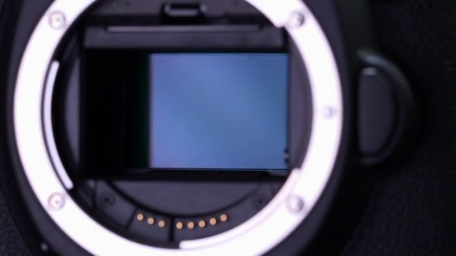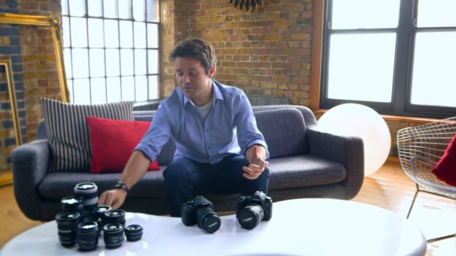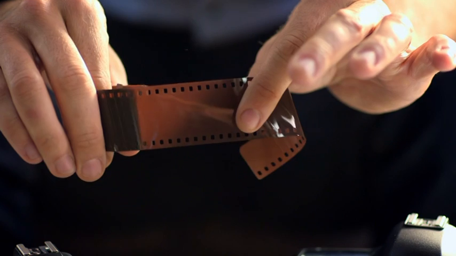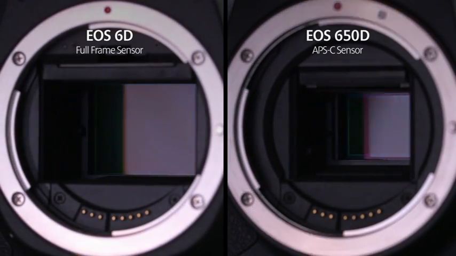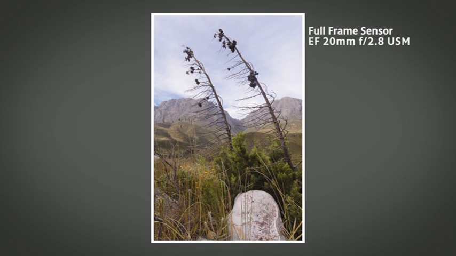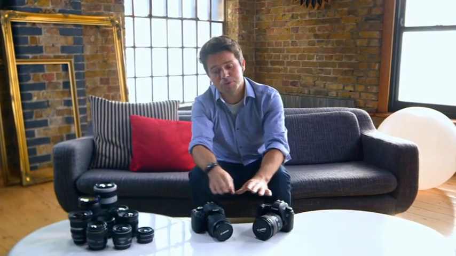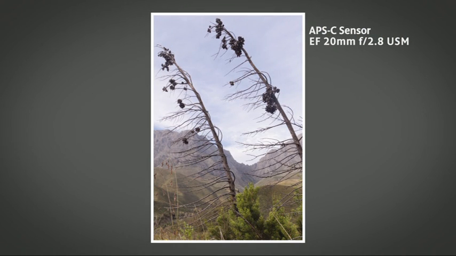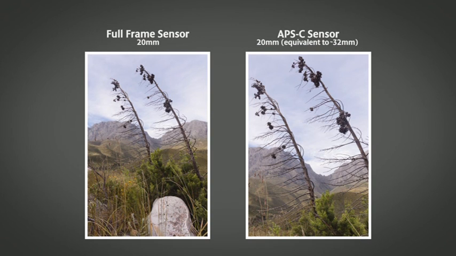Apart from the configuration, the main difference between these two cameras is the size of the sensor — the camera's digital negative that actually captures your photograph. The 6D has a full frame sensor, meaning the sensor is the same size as a piece of 35mm film. The 650D has a cropped APS-C sensor, so it crops the field of view by a factor of 1.6. If you use a 20mm lens on a full frame sensor and then put that same lens onto a body with a cropped sensor, it's the equivalent of using a 32mm lens. A full frame sensor captures more information, so it produces the best possible picture quality.